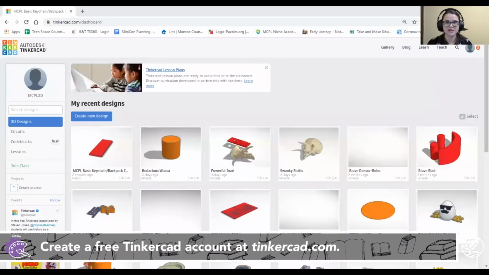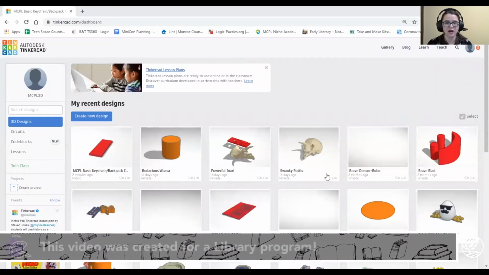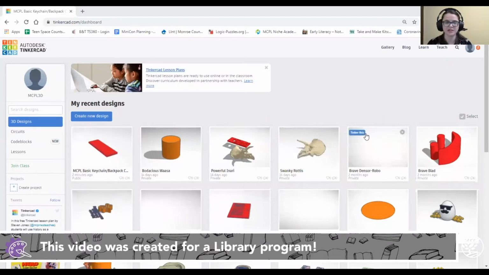Today I am going to talk about how to use Tinkercad software so that you can create your own 3D print design. And the first thing I'm going to do is share my screen so that you can see my Tinkercad. So here we go. I'm opening up my Tinkercad account. And you can see that I've used this Tinkercad account for a while. I have a lot of projects and that's okay.